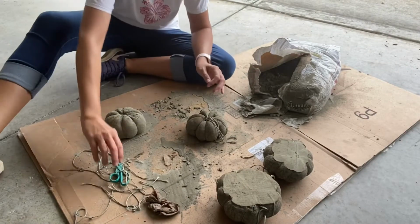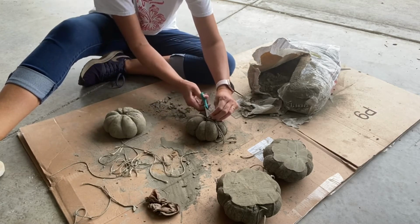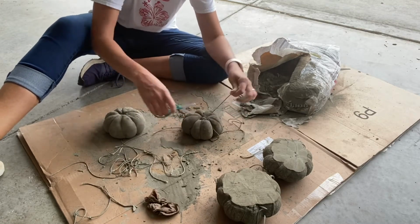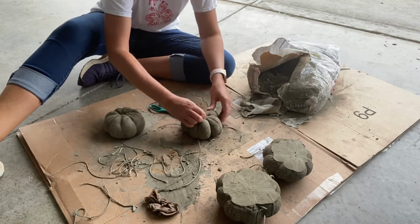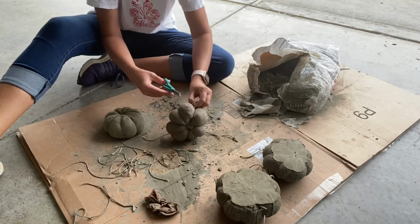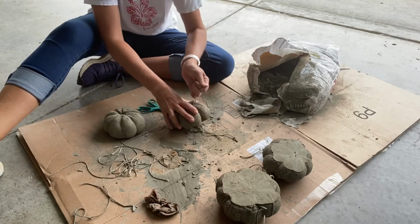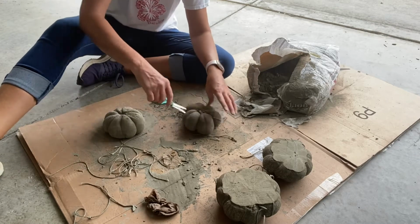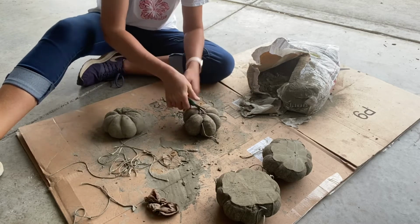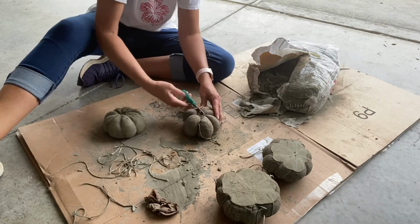Okay, looks like these are dry, so I'm just going to cut the string off first. Scissors.